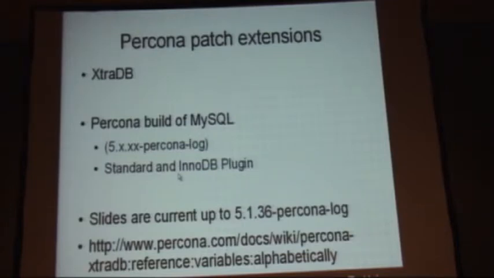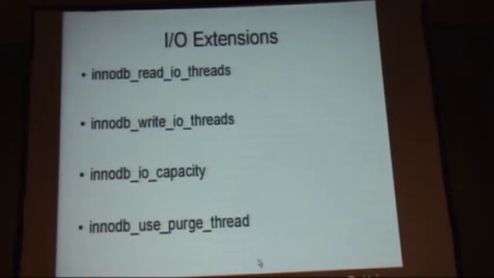Basically this URL down here, which again you can get off the slides, is all of the variables they have added, alphabetically. That's also where I, once I found that documentation, which Morgan Tocker from Percona helped me find, was all golden and could write the rest of these slides. So, I/O extensions.